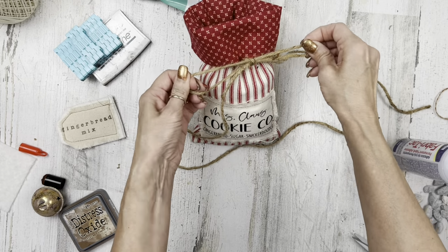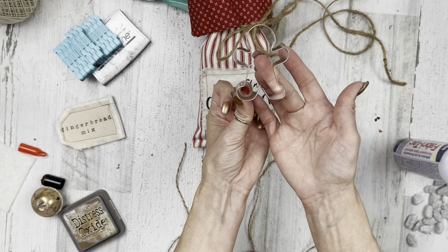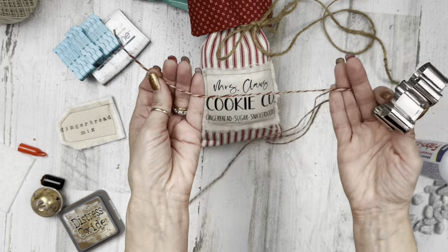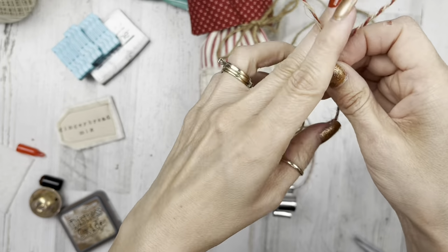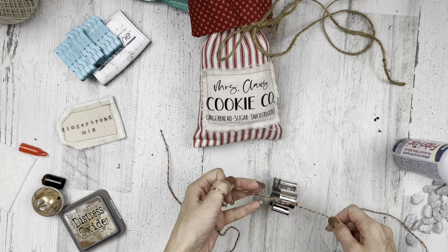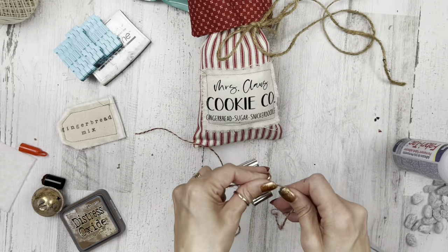stuffing. So I'm taking some really thick twine here, again, from Walmart, making a really big bow underneath where I downturn that fabric there. And I have these gingerbread cookie cutters I got off Etsy. I'll have a link down below for you. I'm going to use some red and cream twine here first and kind of attach it to that cookie cutter so that it hangs well.